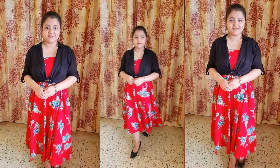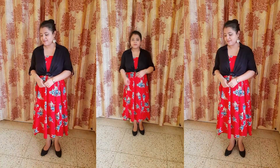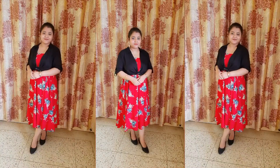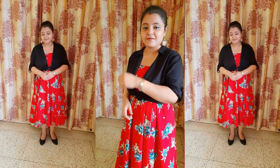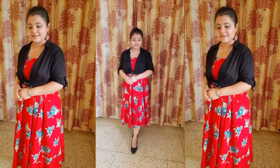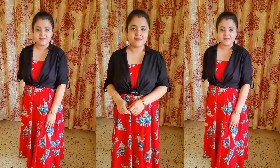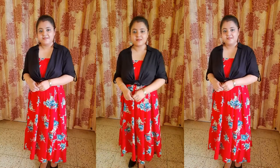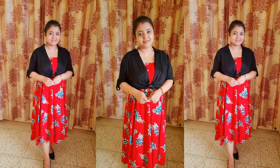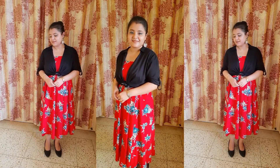Finally, for this last look, I wore this red maxi skirt as a dress and added the black shirt as a jacket. For shoes I have again used my black sandals, and for accessories I have added a bracelet and a pair of multicolored mirror earrings. I have never tried wearing a maxi skirt as a dress — this was my first time, but when I tried it I absolutely loved the idea. Here I have added a knot with this black shirt to give structure to the entire outfit. But if you don't want to add any shirt and prefer to wear the skirt as an off-shoulder maxi dress, make sure to add a belt to give that structure.